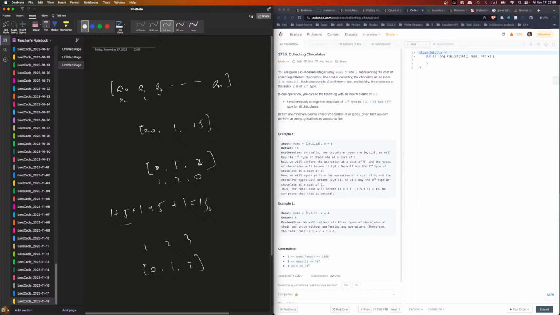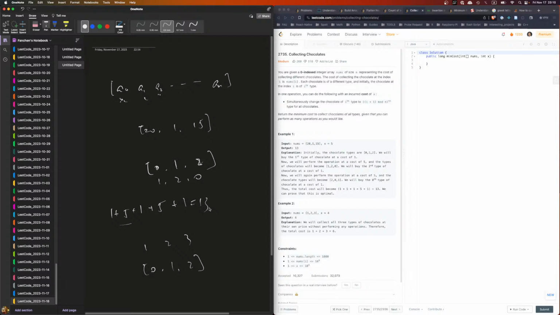If I can buy the chocolate right now at a certain price, and if I need to shift it to go to another position to buy it, then we will have the cost, right?